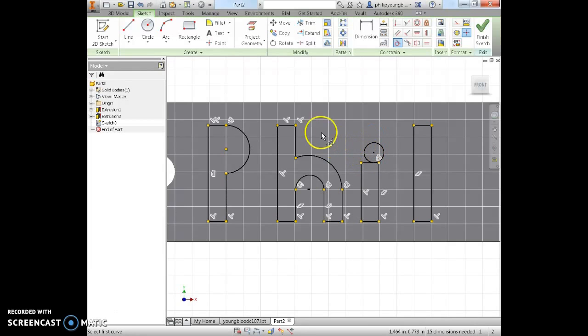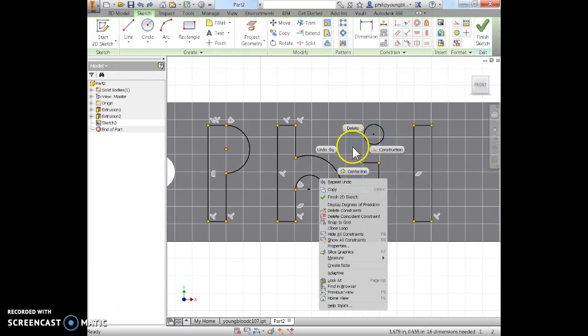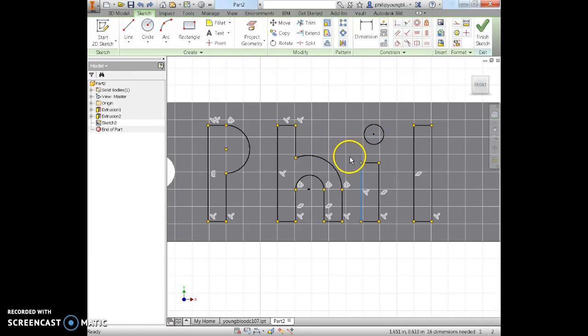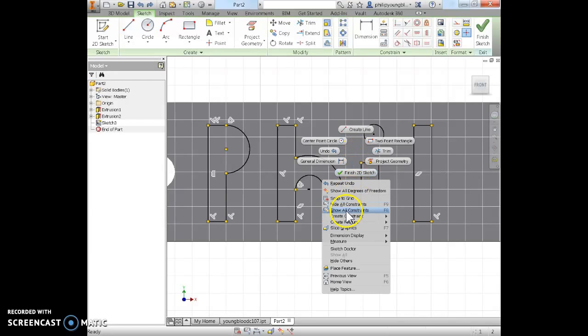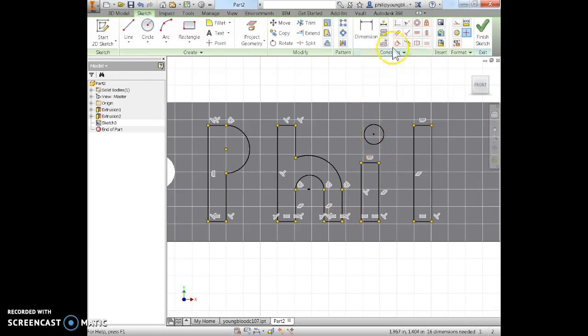I don't really want to undo that. But if I tangent to this left edge, it didn't really move. But if I escape, show all constraints, maybe it didn't apply this way. There you go. It did move, but it didn't drag it down.